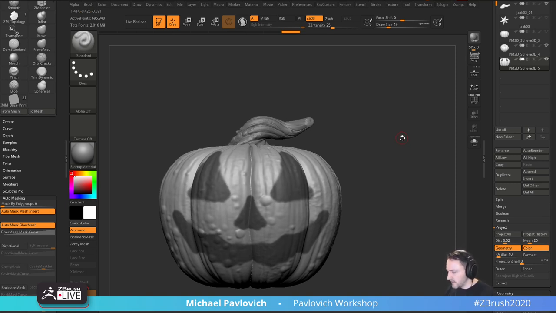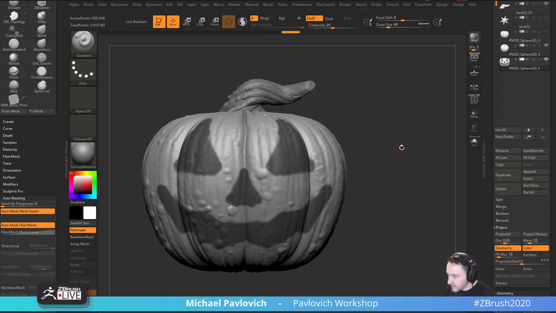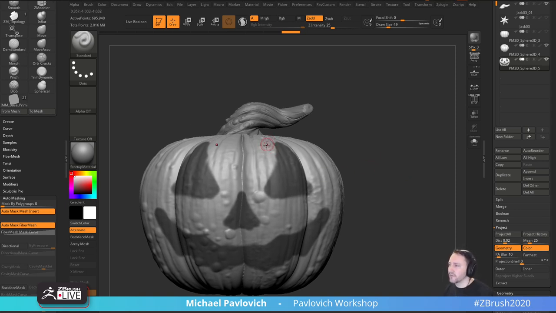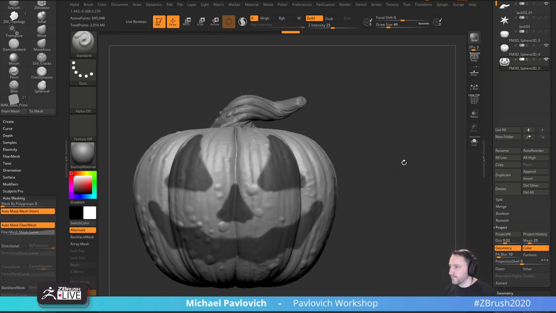Something like this. Anything else we want to do? Oh, I guess teeth, right? So we can add some of these, teeth look kind of cool. There's another thing we need to consider too, like putting a skin on top of here. We'll see. Here.